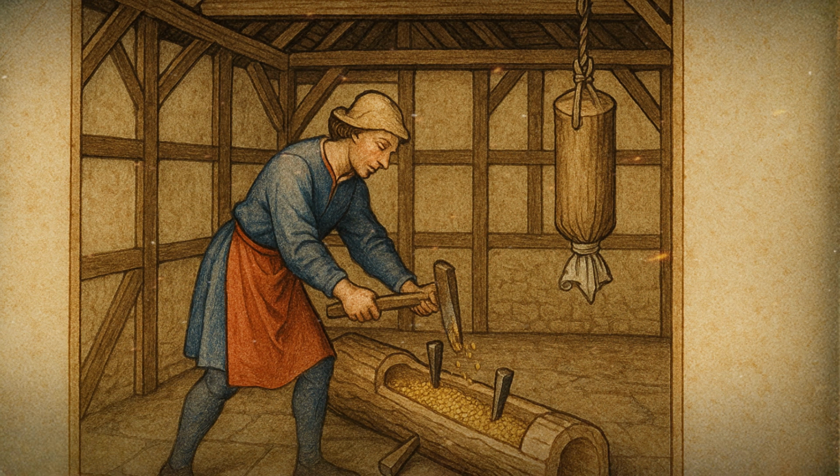Grain and legumes get their own hiding places. You split a length of hollowed elderwood, plugged one end, and filled it with barley carefully dried by smoke and sun. The other end you sealed with tallow-greased cloth. Hung from a roof beam, the elder log keeps moisture at bay while warding off mice and insects. When you need flour, you tap the log's side, and grains tumble out like whispers.